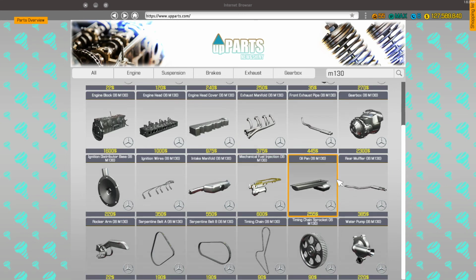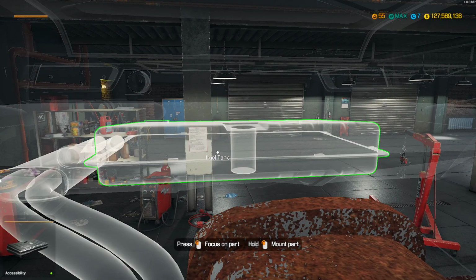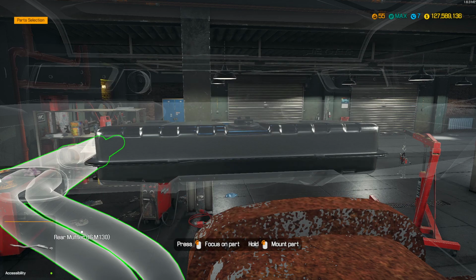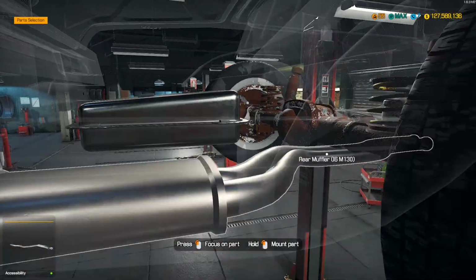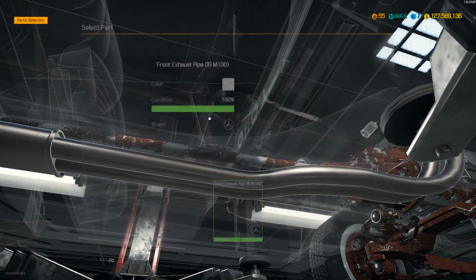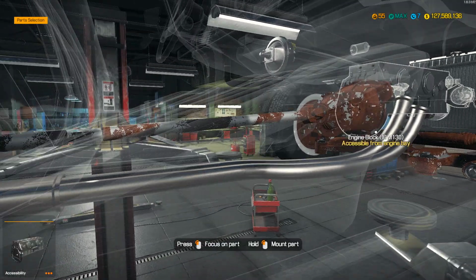Okay, so there's the front exhaust pipe and rear muffler. Those look like the pieces we need. I wonder if it will let me put that on. I wonder if it'll be like the other front exhaust section. Well, it's not connected to the engine, so I think so.